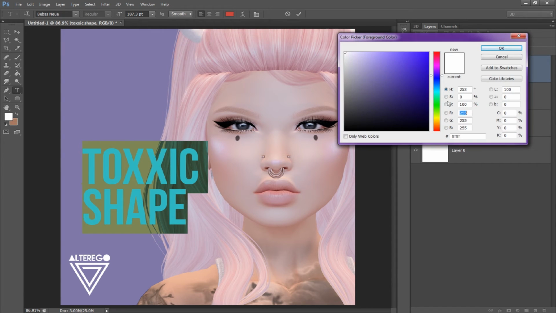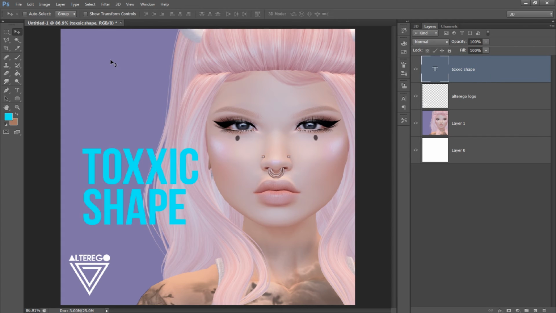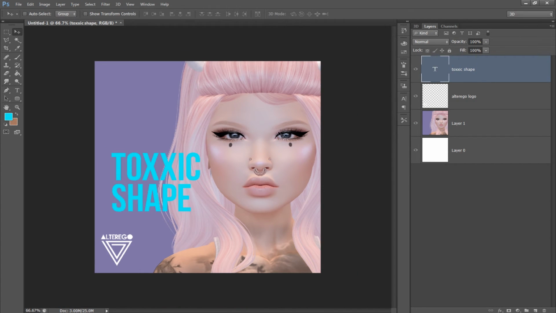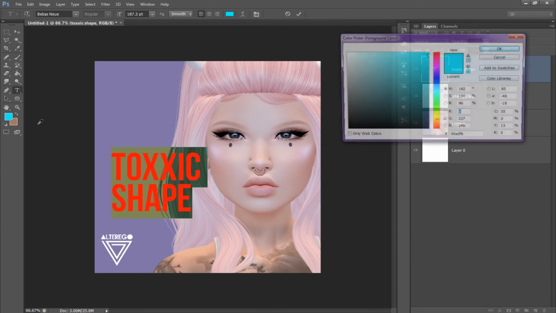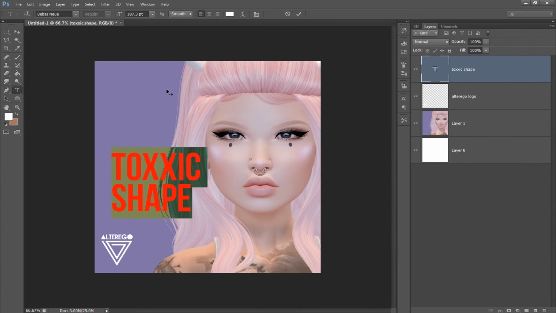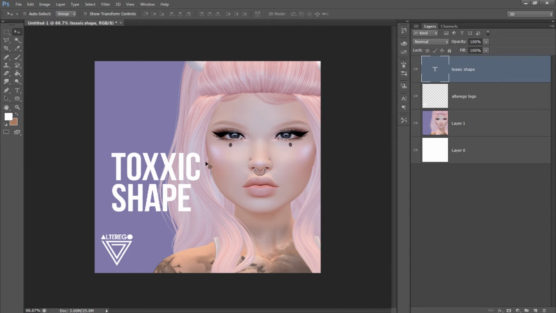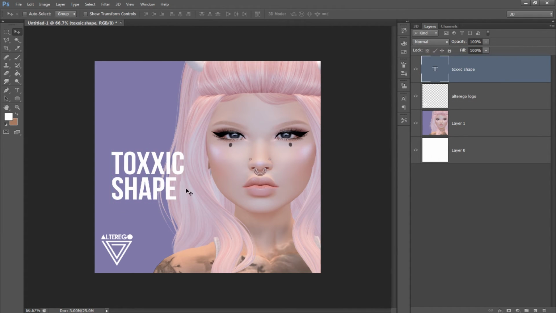Even if we use aqua, no, it doesn't flow right. See what I'm saying? So I would keep it all within the same color spectrum that you're already using, just so aesthetically it looks nice and flows better. So I'm just going to put that about right there.